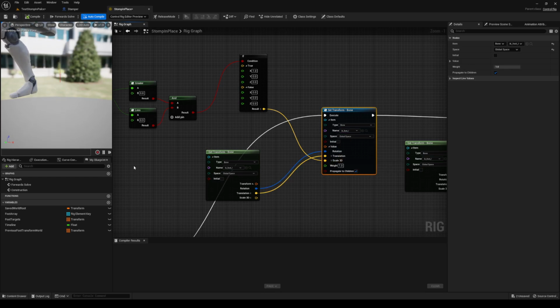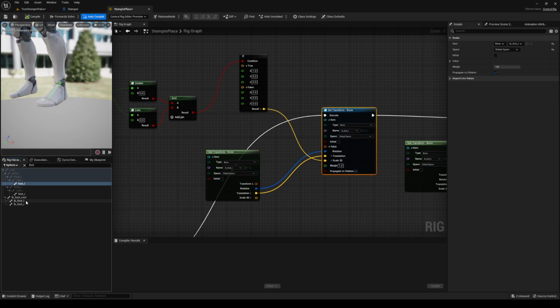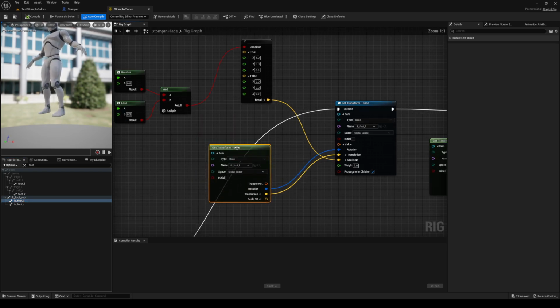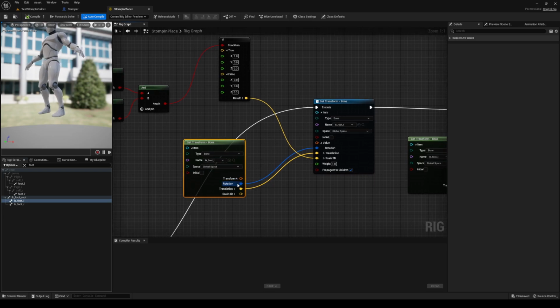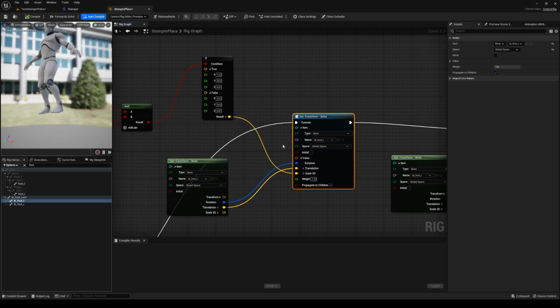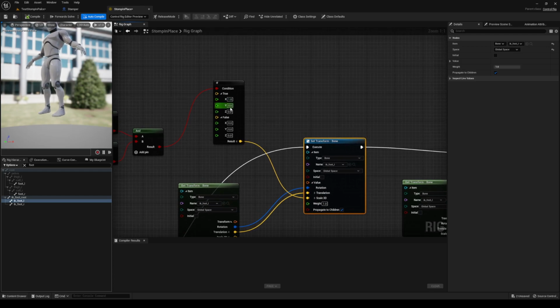The IK foot L is a bone which I'm not using at the moment. This isn't used within the animation. It's not a visible bone. It doesn't control any actual mesh. I'm getting the transform of this bone and setting it on the same bone, so the rotation and the translation don't get changed. But the scale is going to be set to either 1, 0, 0 or 0, 0, 0.